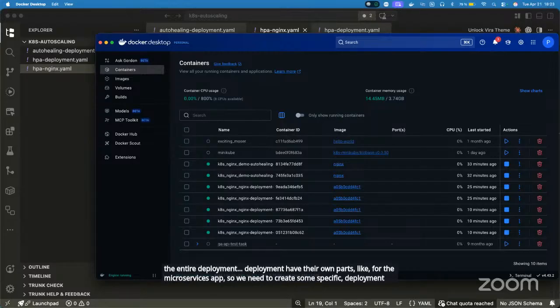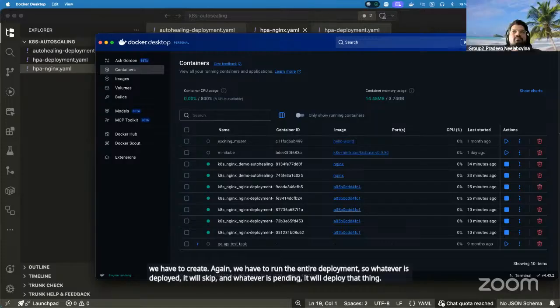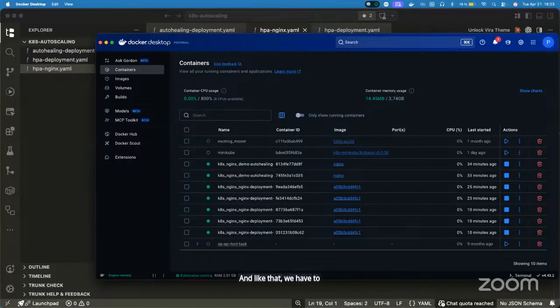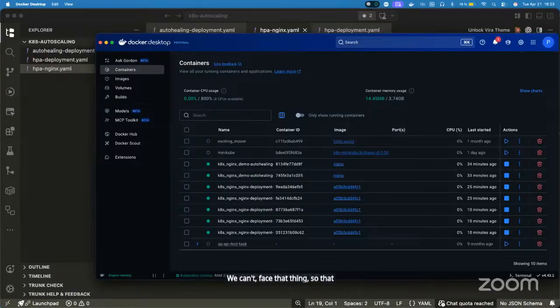Then again we have to create it and run the entire deployment. Whatever is deployed will be skipped, and whatever is pending will be deployed. In our local setup things are limited, so we can't face that. But overall, it is very good.